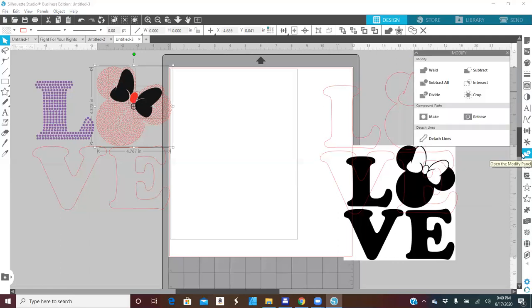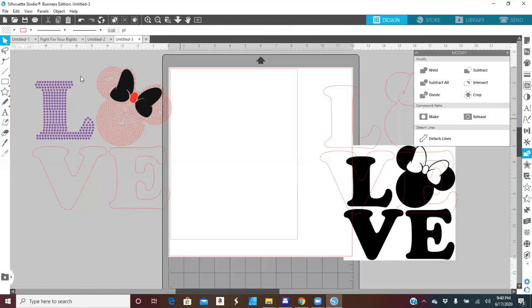Let's go to the modify panel and do subtract all. Let's see what happens. Nothing happens. We don't want to intersect all.